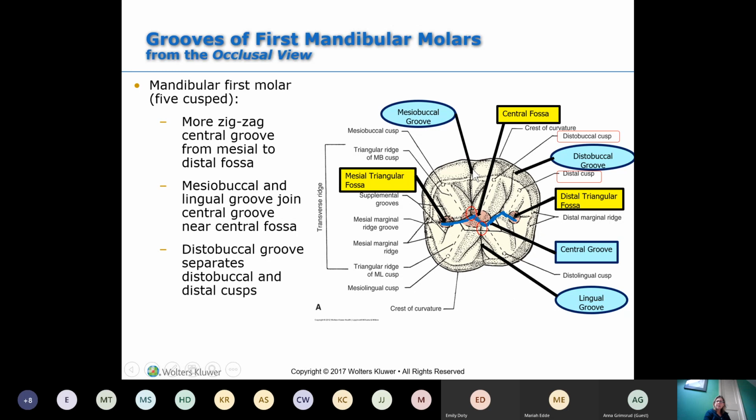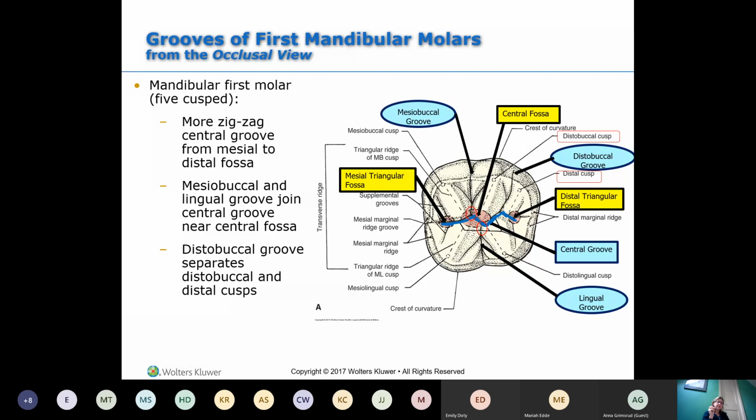So your mesial buccal and your central groove. See that line that kind of forms through there? This is your central groove. And then here's your mesial buccal. So remember when we looked at the side of the tooth from straight on, we had a mesial buccal groove and a distal buccal groove. And then on the lingual, since we only have two cusps, we only have one groove that divides those two cusps. Every time you have cusps, you have a groove that divides them.